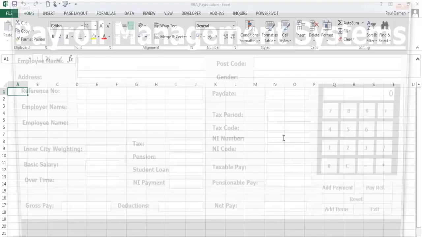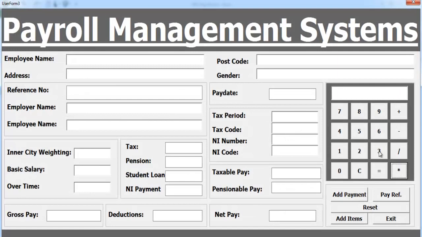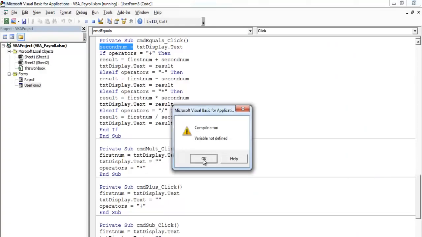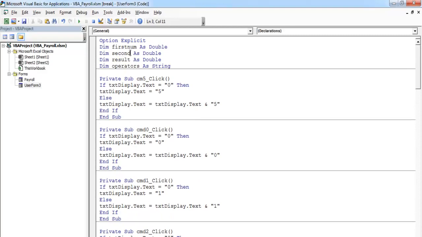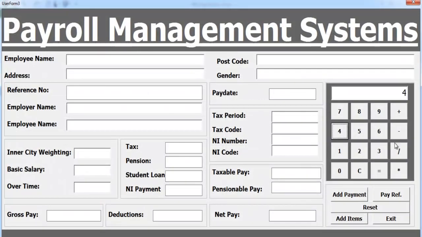Let's run the program and see that. Okay, this multiplied by this equals that. Alright, so let's check out what happened. The second number, let's see the spelling of second number. Go right up there, second, change that to number, that's fine. Okay, so let's run it again. This plus this, that's correct, times 3. Okay, minus 6 divided by 8. Okay, that's correct. So the calculator is now working as expected.